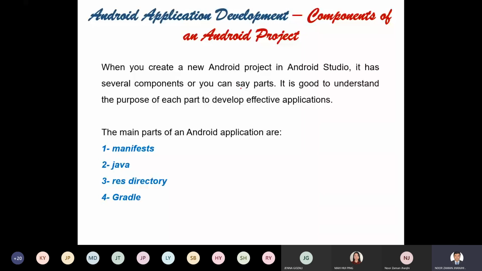Now, the resource directory also contains a lot of different subfolders. The icon you are using for your application, the pictures or photos you are trying to use, and the other resources you are trying to use, all of your app resources will be under this directory. And the Gradle build is actually the compilation, debugging, and everything about your application. So these four are very important. We need to understand them properly because these are the things we will be using all of the time.